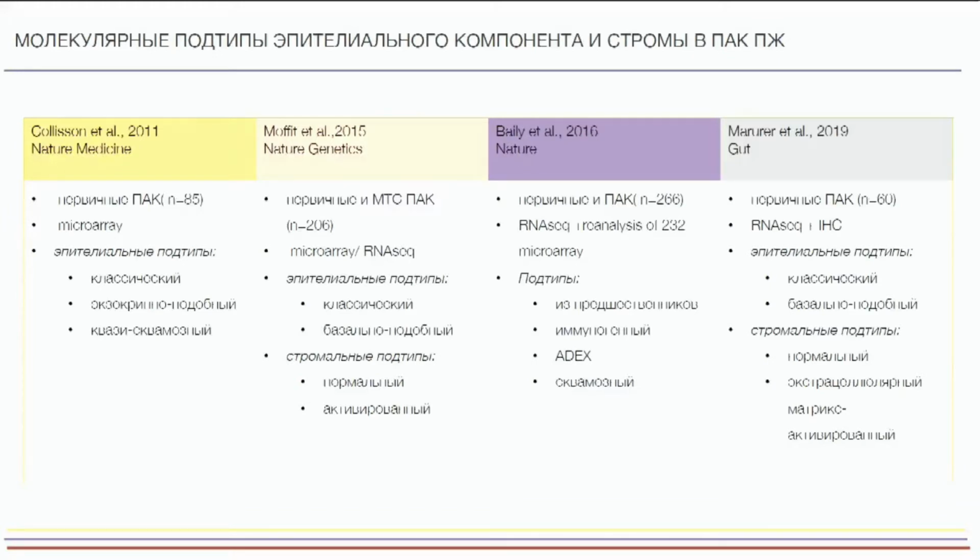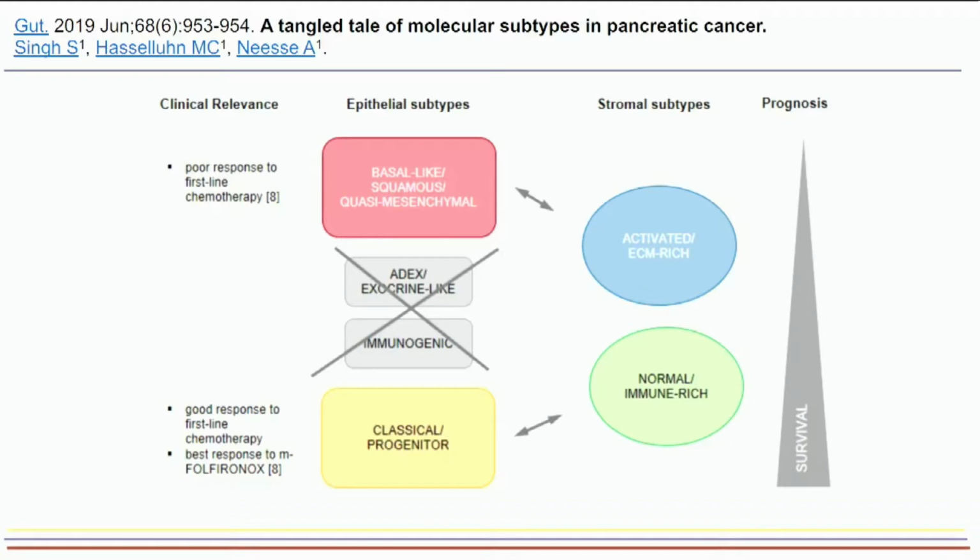And recently we read an article in Gut. The trials showed the disadvantages of all the previous macrobiological tests, because the tissue samples provided for RNA sequencing were just a bulk of tissue. Of course, there were some requirements for cellularity, but they sequenced stroma and epithelial components together, and the group of authors decided to sequence stromal and epithelial components separately and to harmonize these subtypes. And what results did they get? They got classical and basal-like subtypes, and stromal subtypes, normal and others.